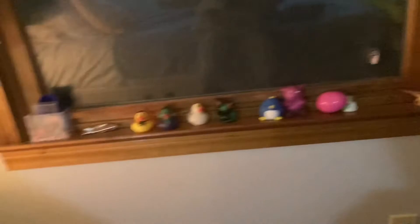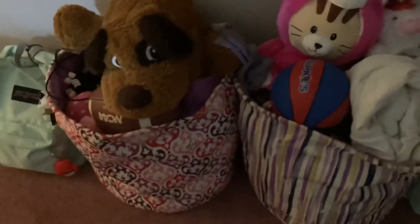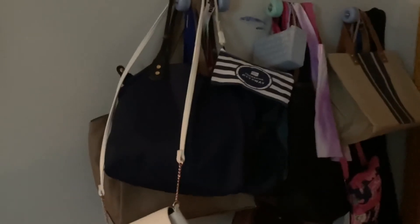Then I have my window — sorry for the reflection, but it's night. I use my windowsill as shelves, so I have a bunch of my little knickknacks on there. Down here I have my backpack for school with my laptop charging. I have these two big bins of extra toys and stuff, and I have this other backpack. Up here I have hooks with a bunch of random bags and stuff. And then we're back to my door.